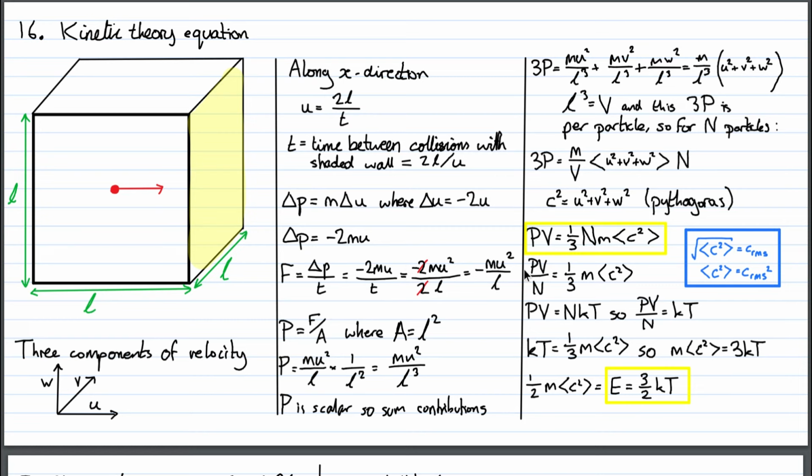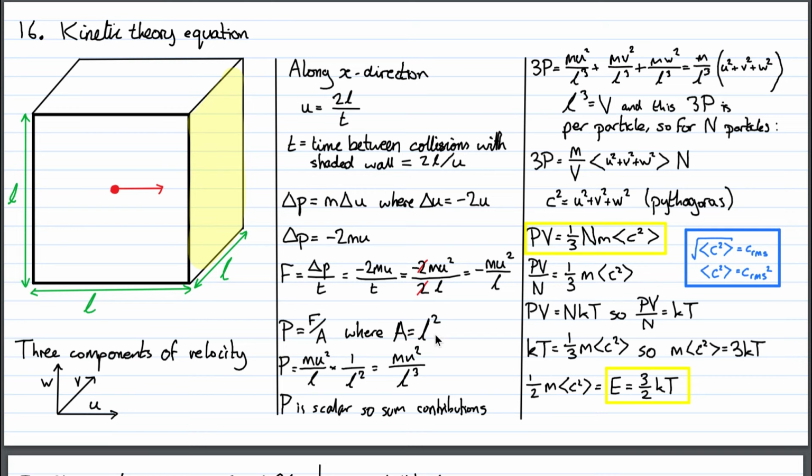Now, it's negative. And the reason why it's negative is because the force on the particle when it collides with that wall is to the left, which means, Newton's third law, the force on the wall is to the right. If the particle's being pushed left by the wall, then the wall is being pushed right by the particle. So we can neglect the minus sign when we're considering the force on the wall. Now, the contribution to pressure caused by that single particle, and only considering collisions with this particular wall, is going to be equal to the force of that particle striking that wall divided by the cross-section, the area of that wall.